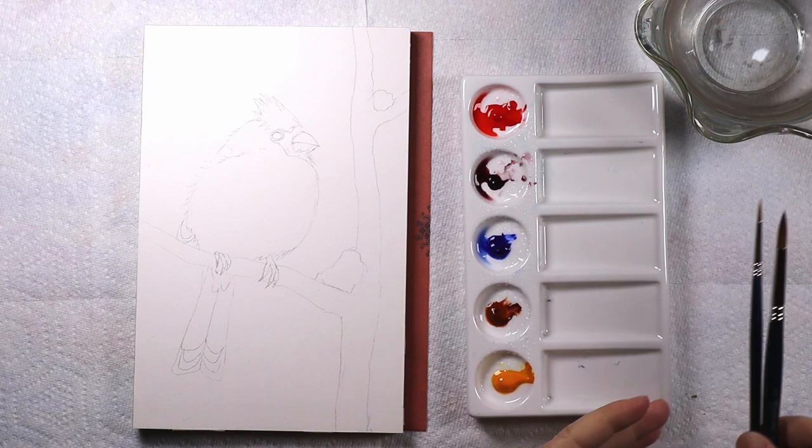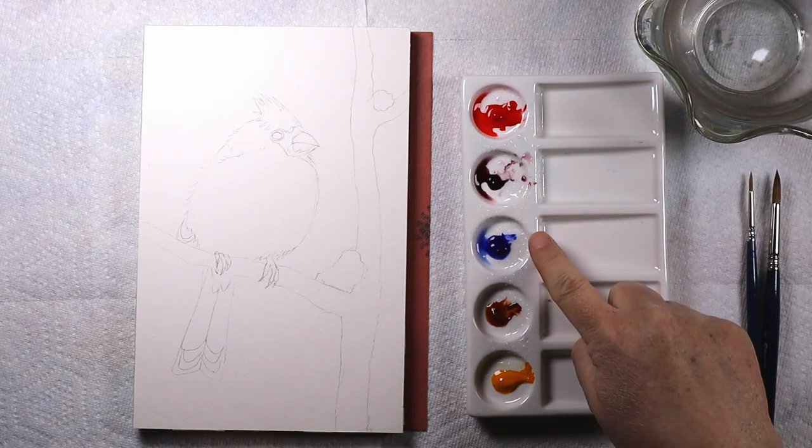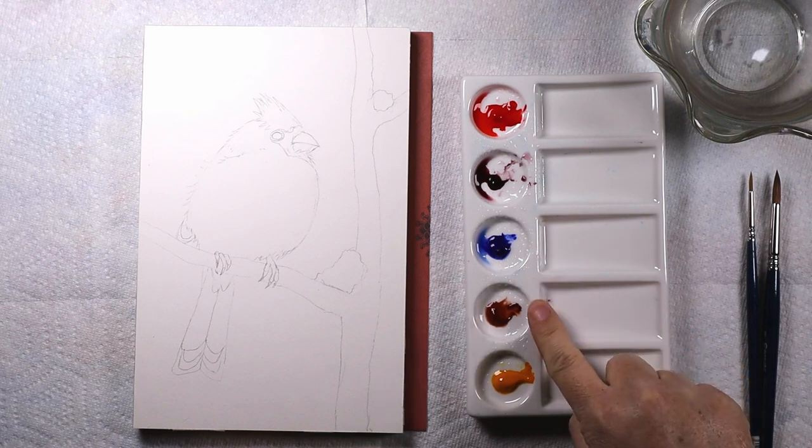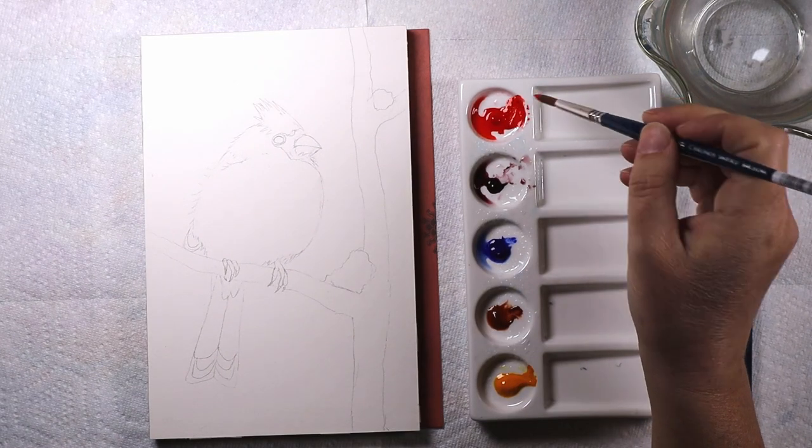My paints are by Daniel Smith and Winsor Newton, and I'm using Scarlet Lake, Perilene Violet, French Ultramarine, Burnt Sienna, and New Gamboge, a nice warm yellow.